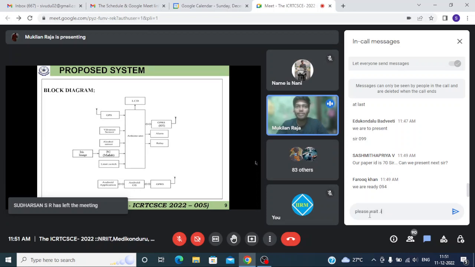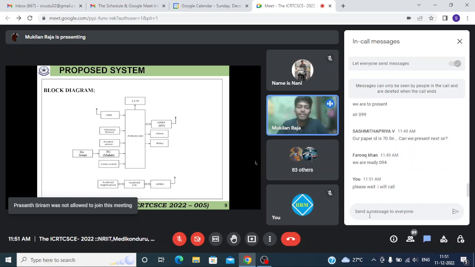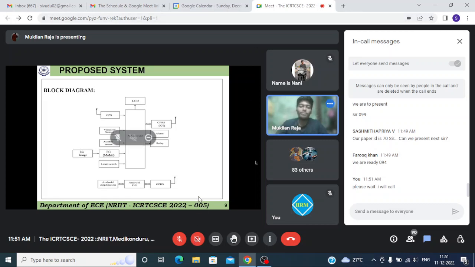If the rider has consumed alcohol and the alcohol limit is high, the system will not run and the motor will turn off. Iris and PC MATLAB: the image is scanned and uploaded through MATLAB. LCD display is used to display the working of the project.